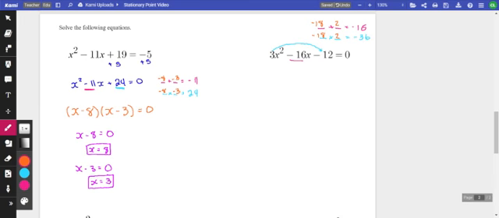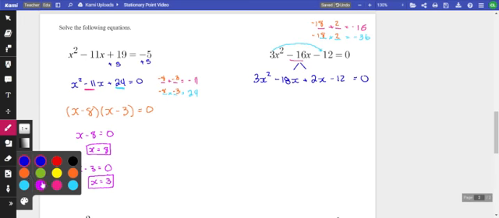So again, because we have this coefficient out front, we can't go right to our answer here. What we need to do is we need to ungroup this like term here. So we're going to keep the 3x squared, and we're going to ungroup this like term. So we're going to go minus 18x plus 2x minus 12, and of course this still equals 0. So now you want to look at each part separately. We're going to factor by grouping.